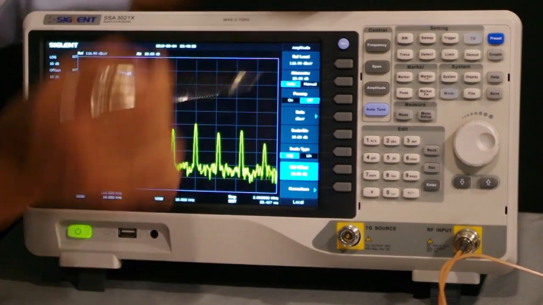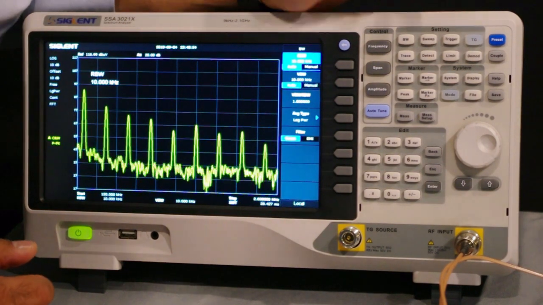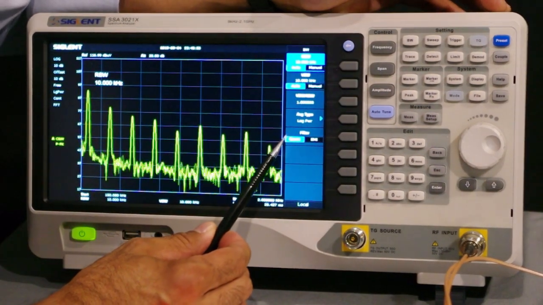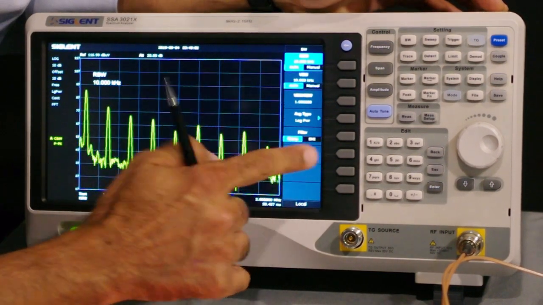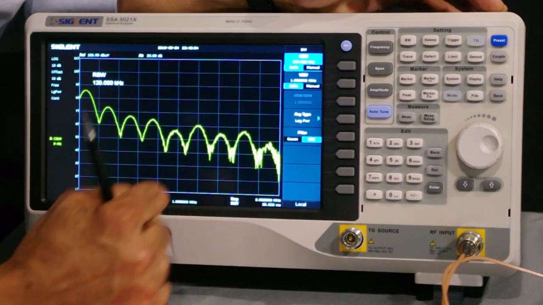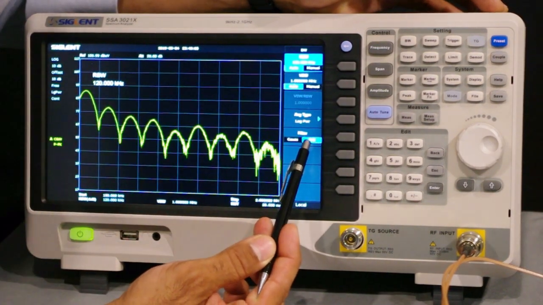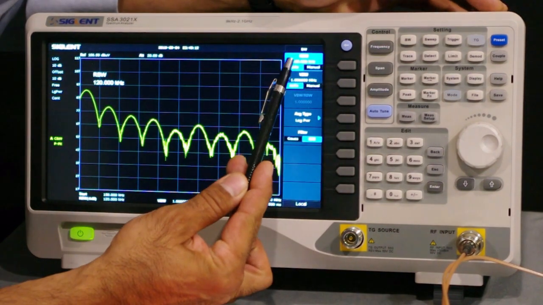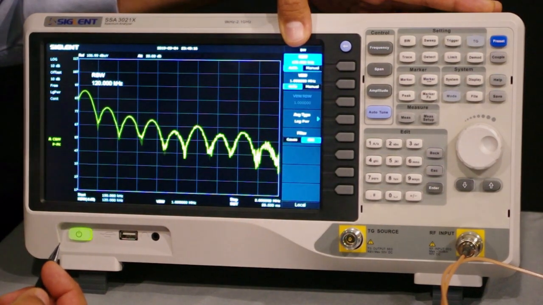After that, you press the bandwidth button. You've got here BW for bandwidth. Now, again, at turn on, the type of filter that is used is not the EMI filter. You need to use the EMI filter, so you press that EMI filter. So that is now set up the way that it should be done in a pre-compliance test, but you can see here that the resolution bandwidth, RBW, is set to 120 kilohertz.